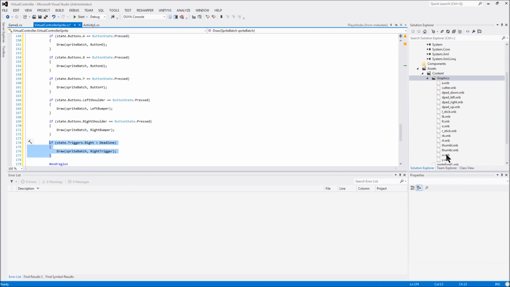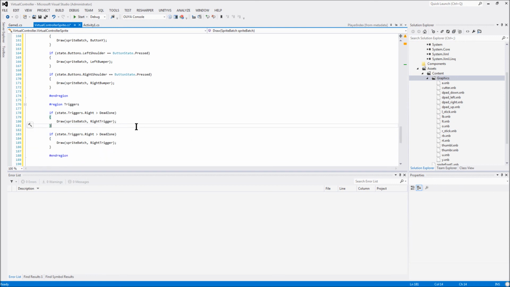Let's do a region, triggers. And then if it's the left trigger, okay, that handles the triggers and buttons.